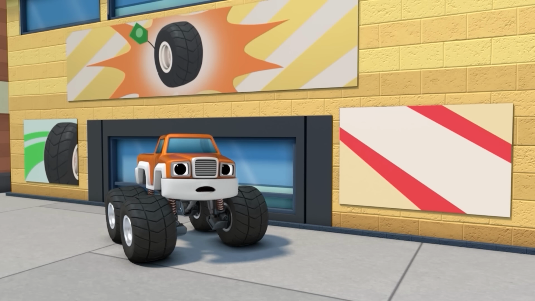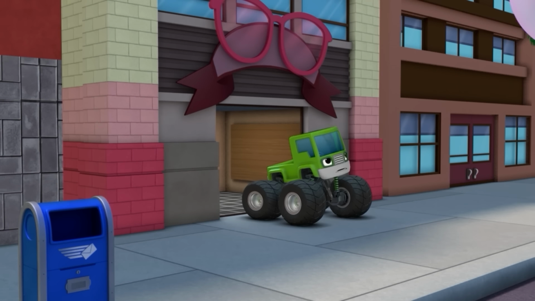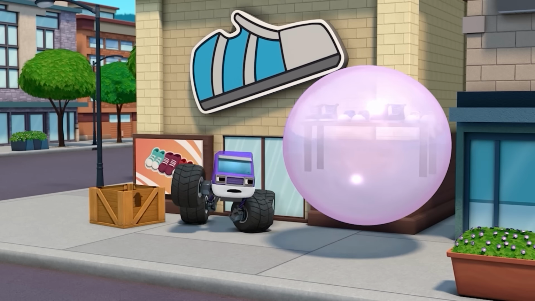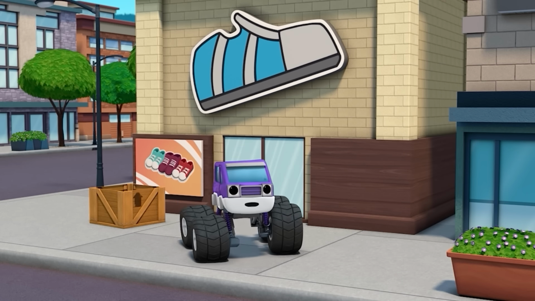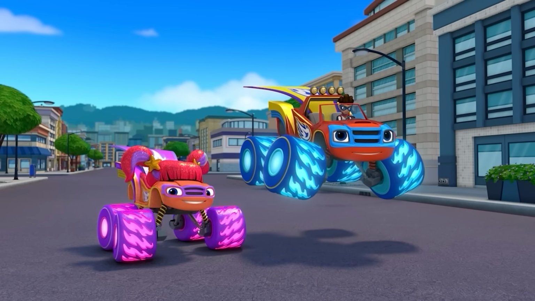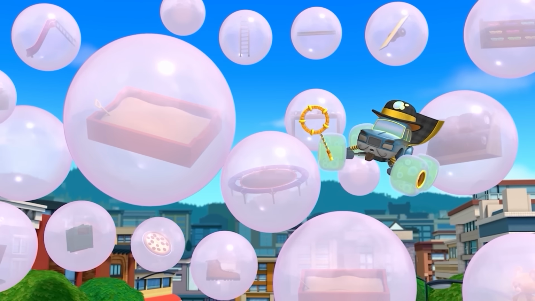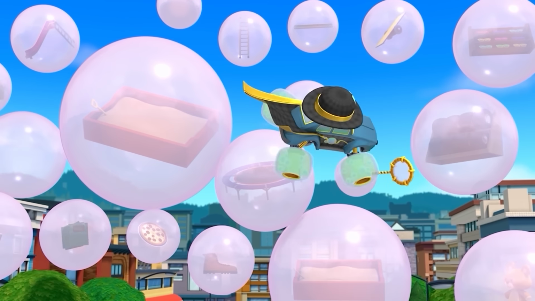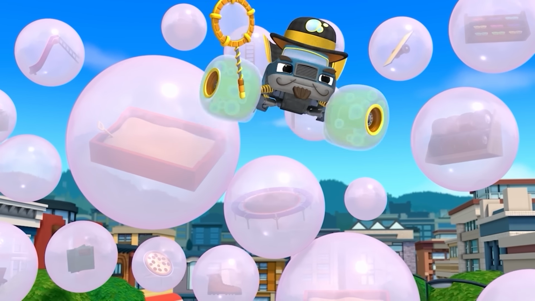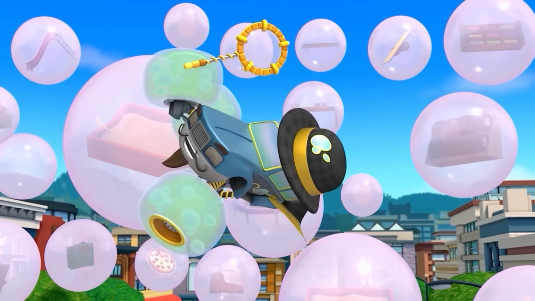Hey! Those bubbles just took all the tires from my tire store! Bubbles took the glasses from my glasses shop! They took the shoes from my shoe store! Super Blaze! Super Sparkle! Look! It's the Bubble Maker! I've got so many Incredibubble things! But why stop now when I can have more? With my Trouble Bubbles, I can take everything from every store in Axel City!